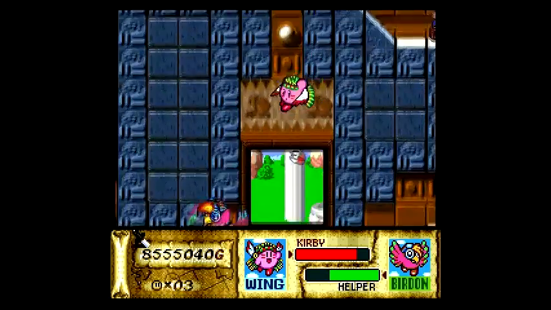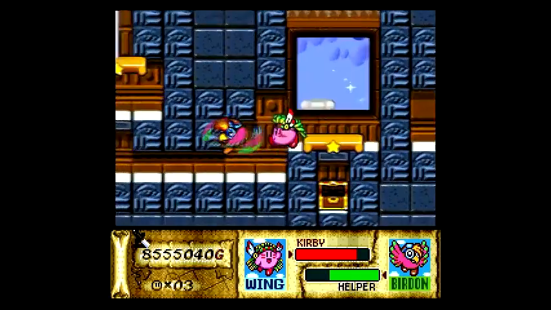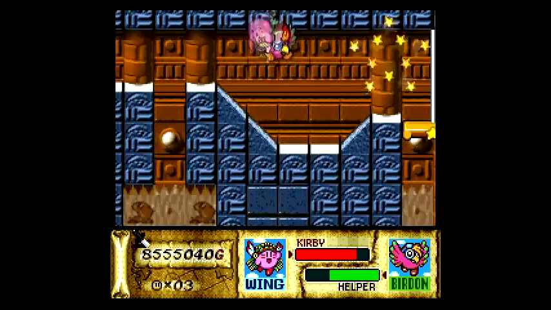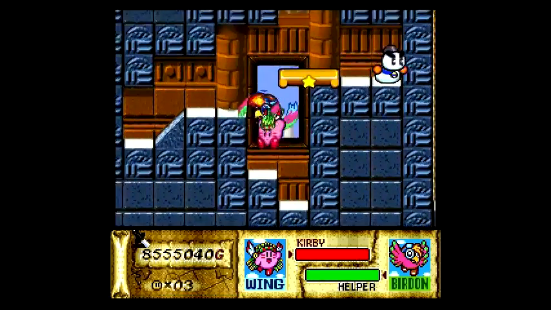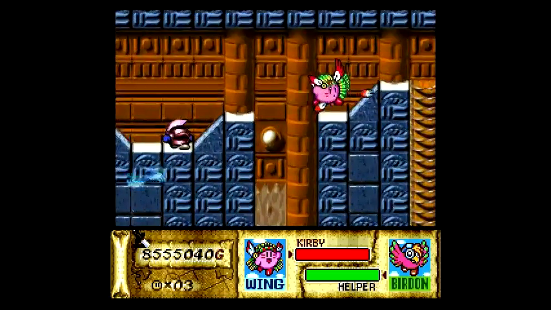I can't remember if there's any... Yeah, I already got that treasure. If you hit that, the thing will come down and not allow you to get the treasure. So I actually did the right thing when I hit the rope at the beginning of the thing. But I don't think there's any more treasures in this room, if I'm correct. And I am. I guess so.